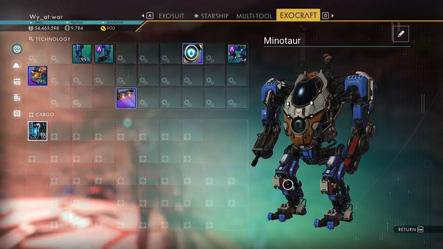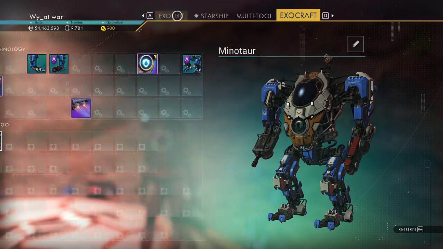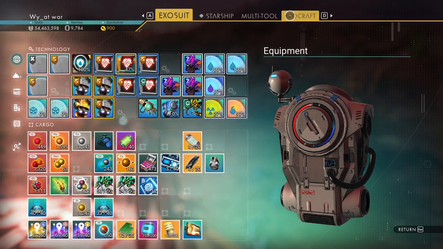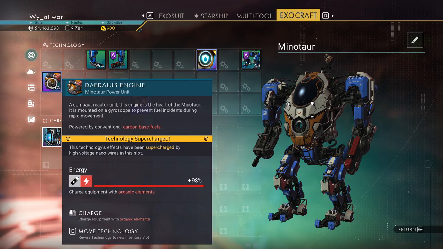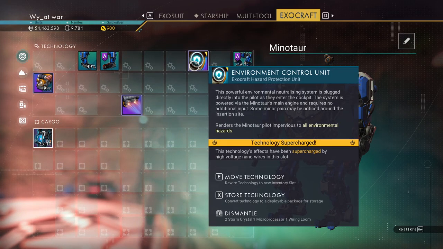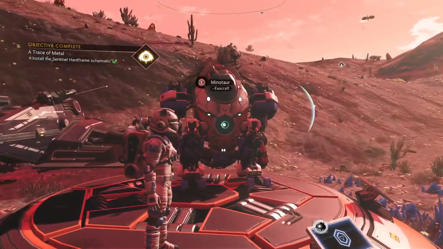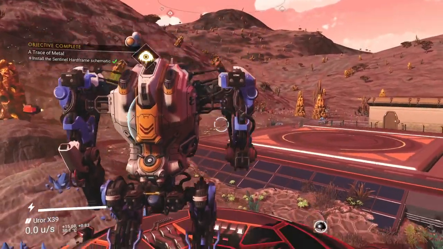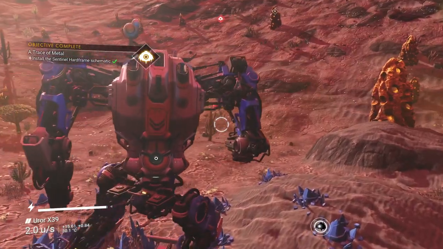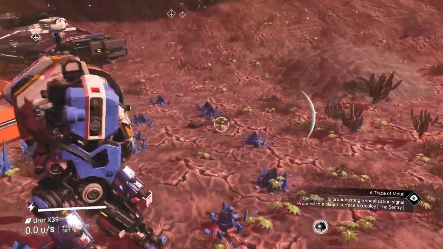Well, we're definitely getting colour coordinated. We just need the body then, I suppose. We've got no other tech to actually put on here, so what does it get fueled by? It's powered by carbon-based fuels. Okay, I haven't actually tried it out in the light or whatever. We don't move any faster. Are we actually damaging things? I don't know.